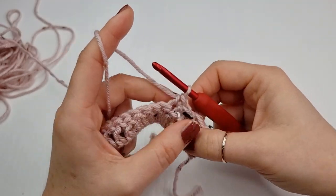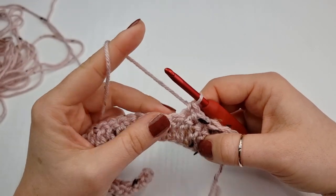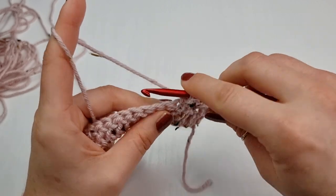Once you have placed your 1, 2, 3 single crochet, we are ready to do another bubble, and that's how you are going to repeat it all the way across. So I am going to show you one more time.